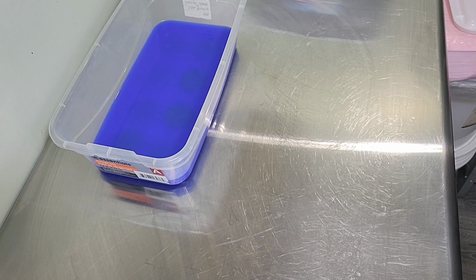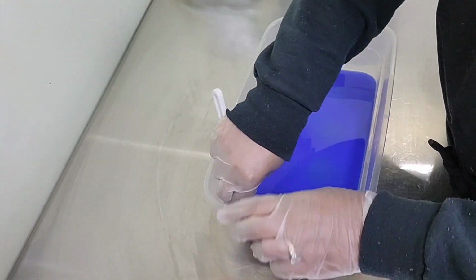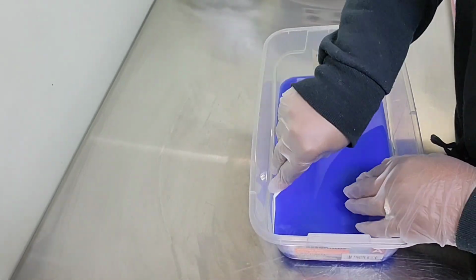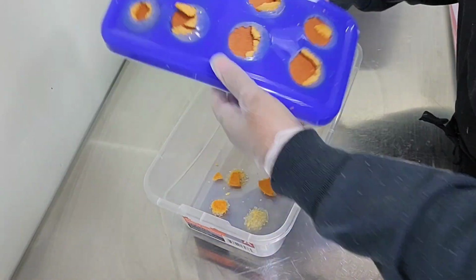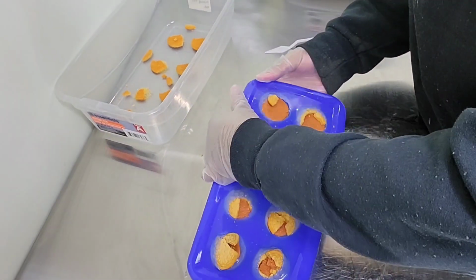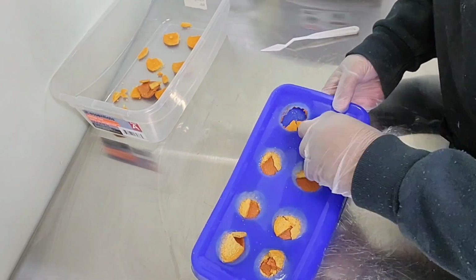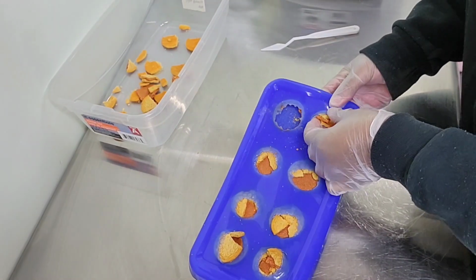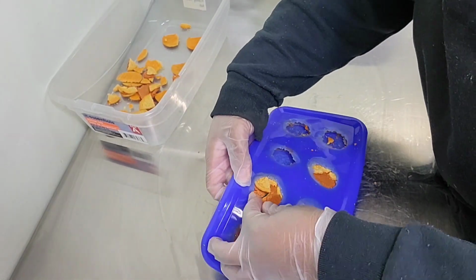So now I'm back to unmold, so let's unmold it and see how this worked. It was a little difficult getting it out of there, but not too much once I was able to get that little stick under there. Surprisingly, the cookies were still hard, so now I'm just trying to get all the little remnants out. Make sure you get each and every particle, as much stuff out as you can. I'm going to wash it with soapy water once I get everything out.